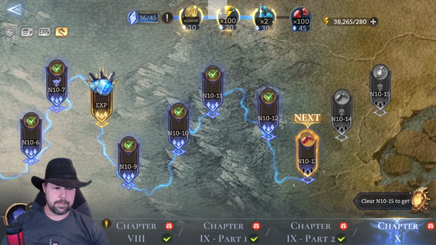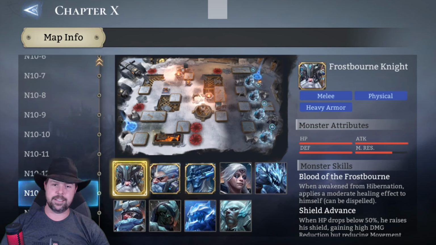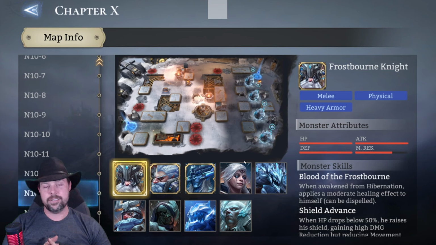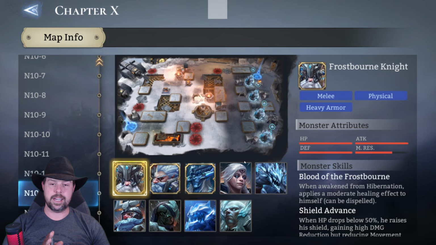What do we have going on here? Alright, so now we're going into chapter 10, stage 13. Let's check out what's going on here. Holy cow, so we got 1, 2, 3, 4, 5, 6, 7, 8, 9 different enemies in the stage. So it looks like now we're doing like a full mix. We have both different styles of maps in here.